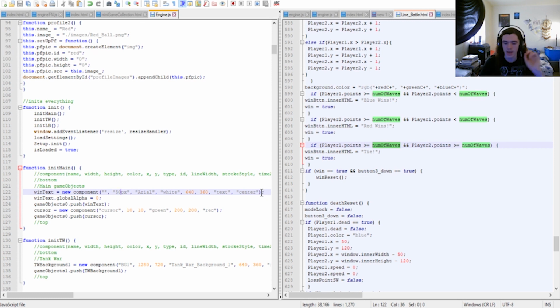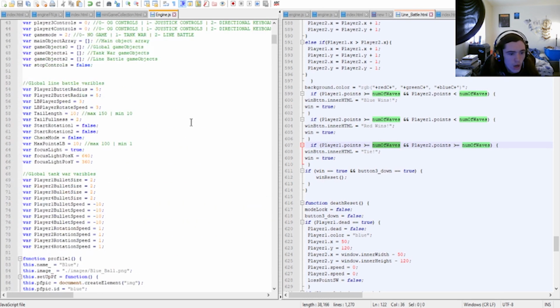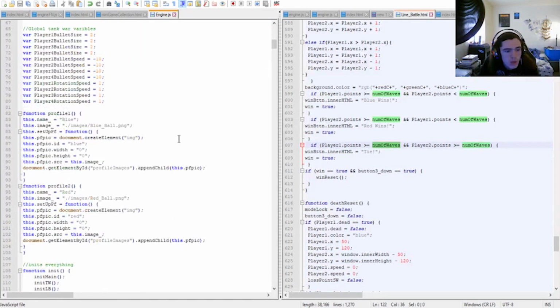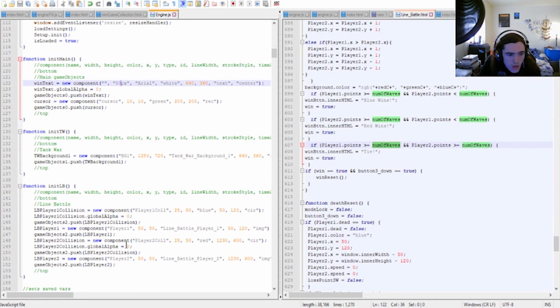Because I'm also going to add the image there too. So how big is the image? Well, I'm using the same image as these. Huh? Why?